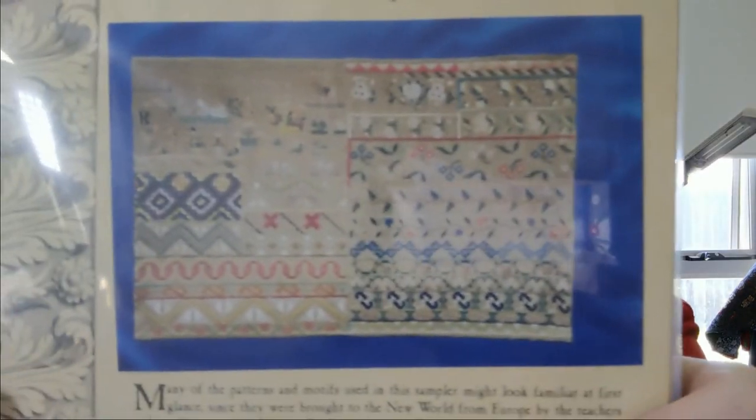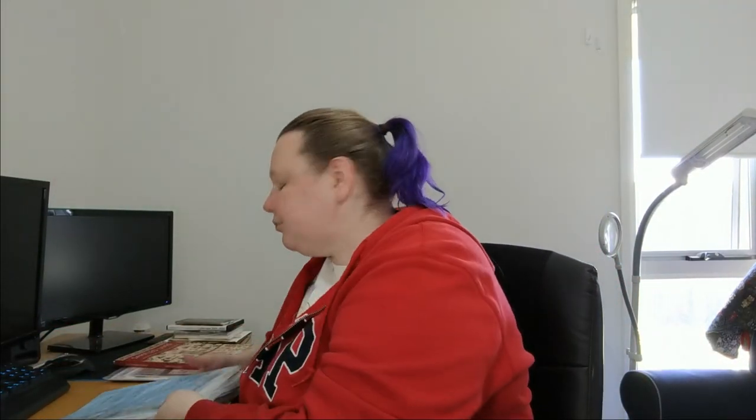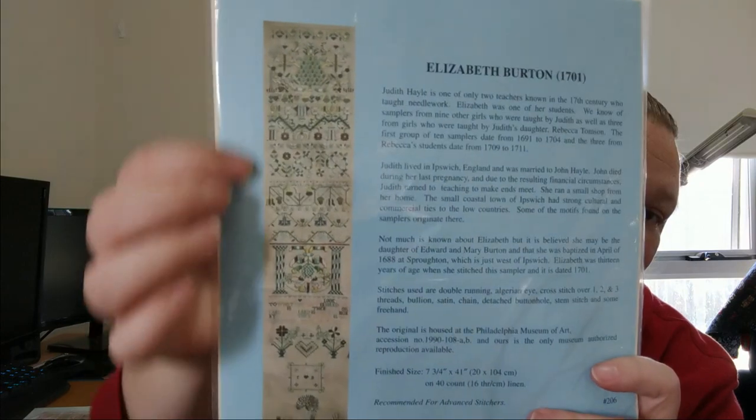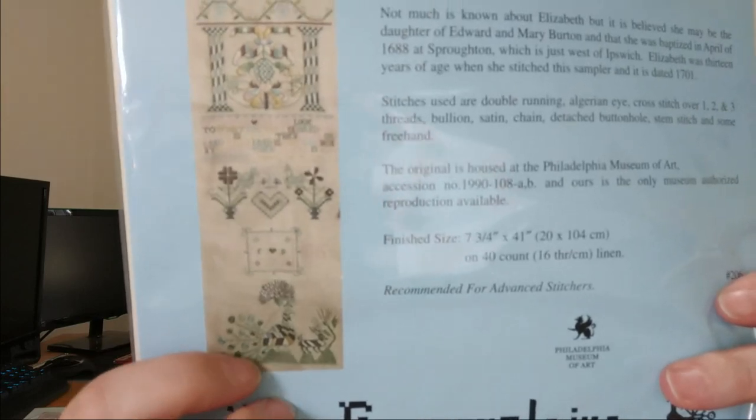So yeah, I love it. Really pretty. And I love that sort of context and history about Mexican samplers. Lovely. That's all for the Scarlet Letter. Here's the assembler. You can see some pretty colours there. We'll get to it. The first one is Elizabeth Burton 1701, and it's a very long band sampler. The bit I love about this especially is this cool peacock at the bottom.